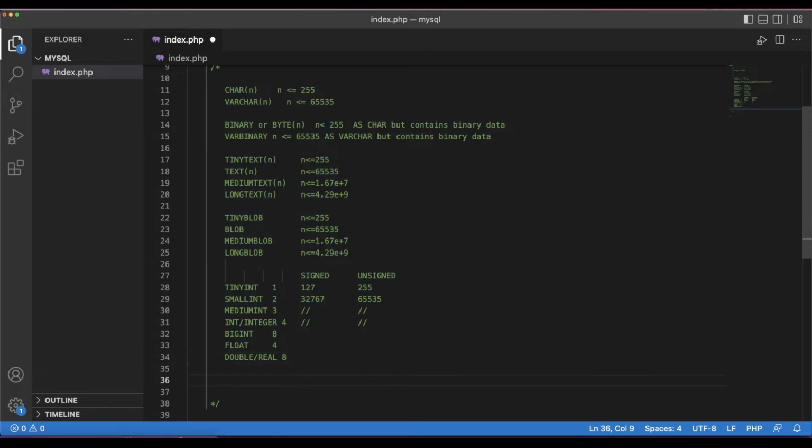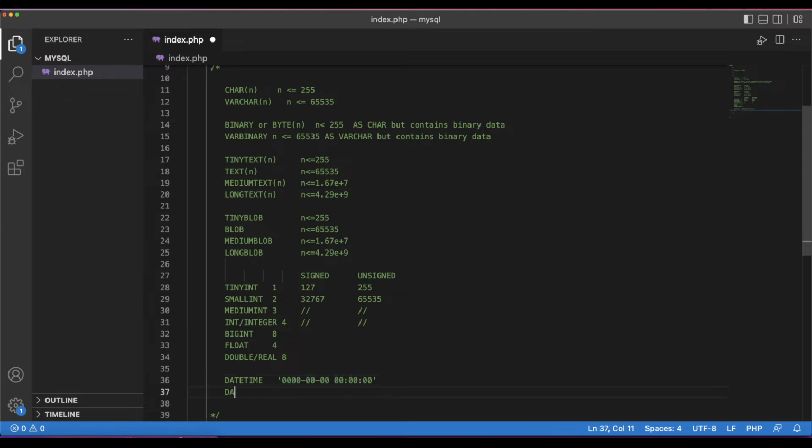And besides these, you only have the date data types. So we've got datetime, which has a format of say 0000-00-00, and then the time: hour, minute, seconds. So that's the year, the month, the date, hour, minute, seconds.